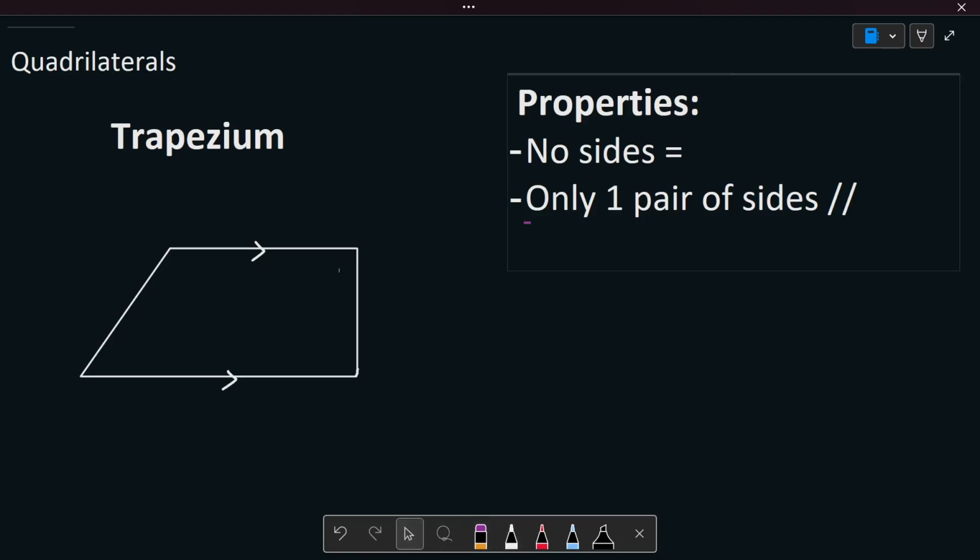And now, what else can we say about the diagonals? The diagonals, if we were to do the diagonals, none of them are going to be bisecting each other, and none of them are actually going to be the same. So I think it's actually worth leaving out in this case. So that's why the normal trapezium, not the isosceles one, just exists, but we don't really work with this one. But it's cool to know that only one pair of opposite sides are parallel, and no sides are equal to each other. Let's move on to the next shape.